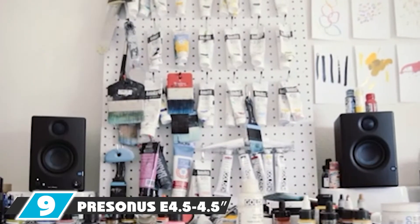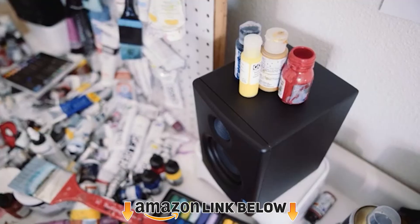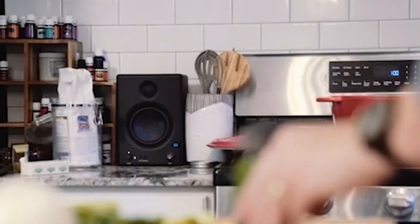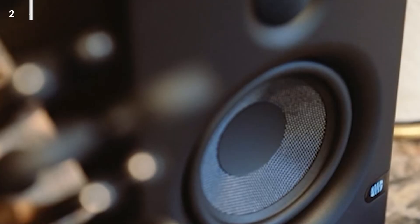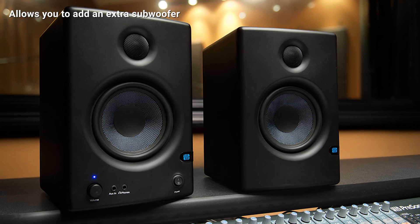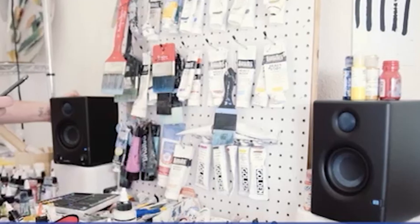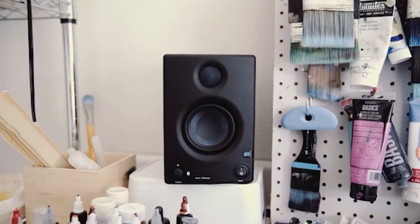At number nine we have the Panacea Effort 0.5/4.5 2-Way Loud Sound Powered Speakers. For audio lovers who can't rely on very low sound with no bass, this is a good solution. Using RCA, aux, etc., you can connect these speakers directly to your phone or TV without any external amplifier, as these are powered speakers with a built-in amplifier. You can control bass and treble from the back panel and also have the option to connect a subwoofer to increase bass. Both speakers have a maximum total power of 50 watts — 25 watts per side — with 4.5-inch drivers delivering enough sound for the price.